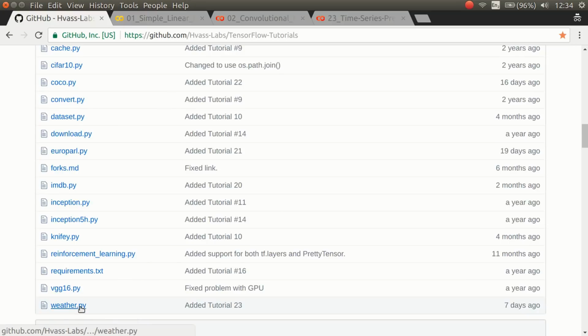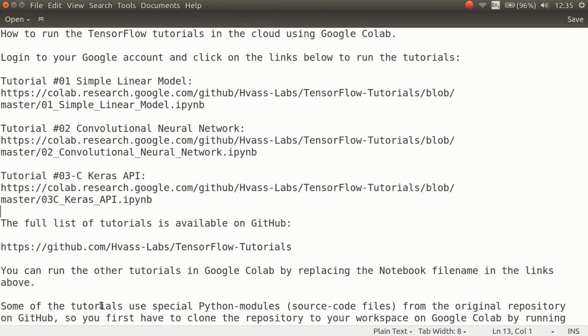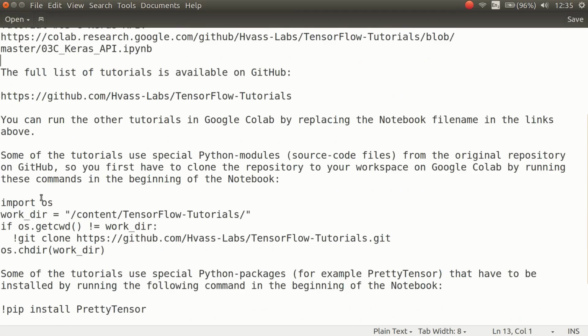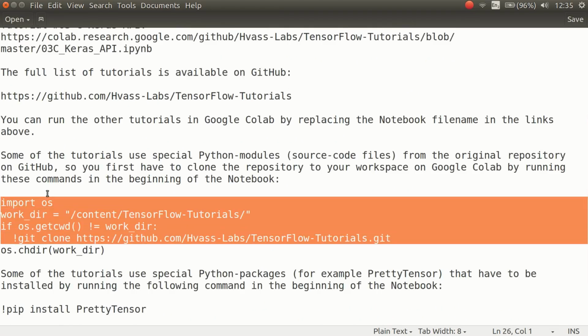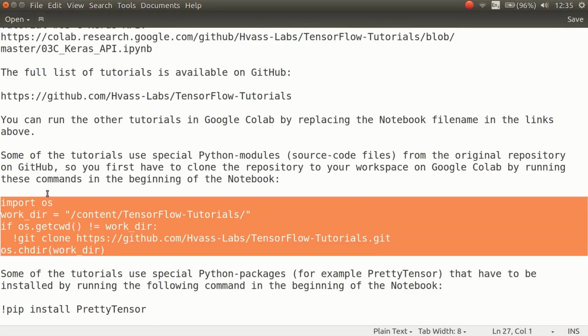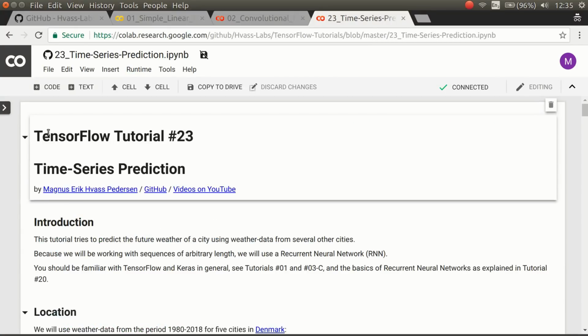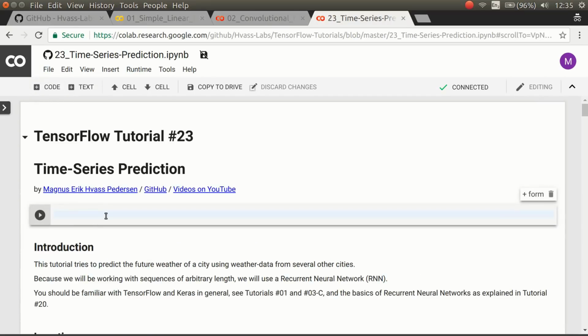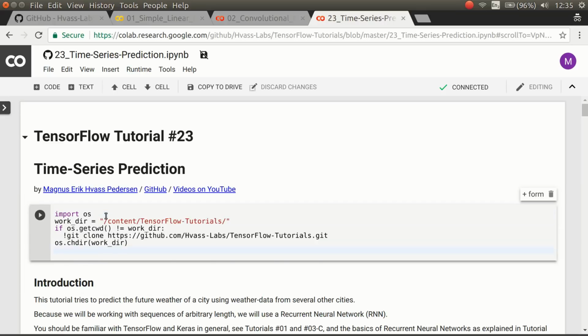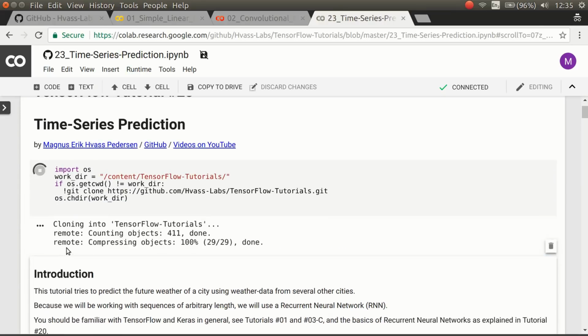You see that file is down here. So what we have to do is clone this GitHub repository into our temporary workspace on Google Colab. And below the video, you will find this text as well. So we scroll down and we take these command lines here. We copy them, Control C. We go over to Google Colab. We go up to the top. We add a line of code, we paste the code that we just copied, Control V, we press Shift Enter to run it, and it clones it.